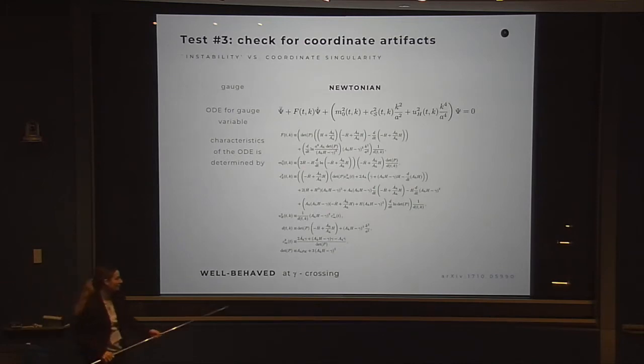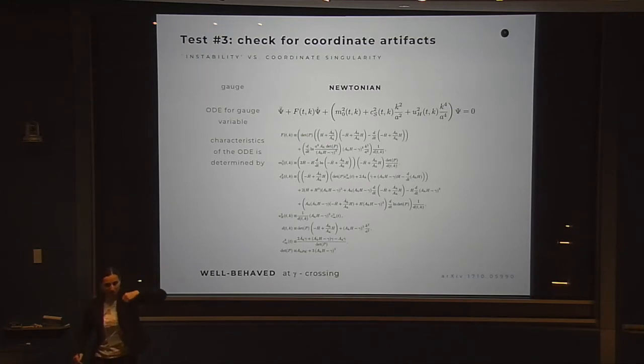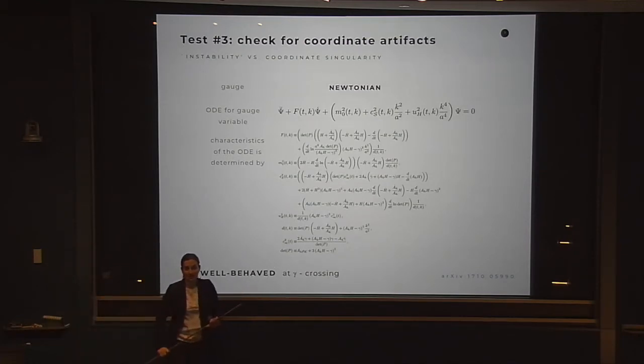So, and now I have to refer to a paper. It turns out that it is a similar case in the gamma crossing. Because gamma not only measures at the background level the deviation from H, so the strength of braiding between scalar kinetic energy and geometry, but it also replaces H in the relations that I was just talking about. If you remember, I said that when you went from contraction to expansion, the time coordinate of the linearized metric, the lapse, was inversely proportional to H. Now gamma replaces H here. So the lapse becomes inversely proportional to gamma, and the shift to gamma squared. So whenever gamma goes to zero, the slicing associated with zeta or delta phi, exactly that equation that I was showing you, becomes singular.